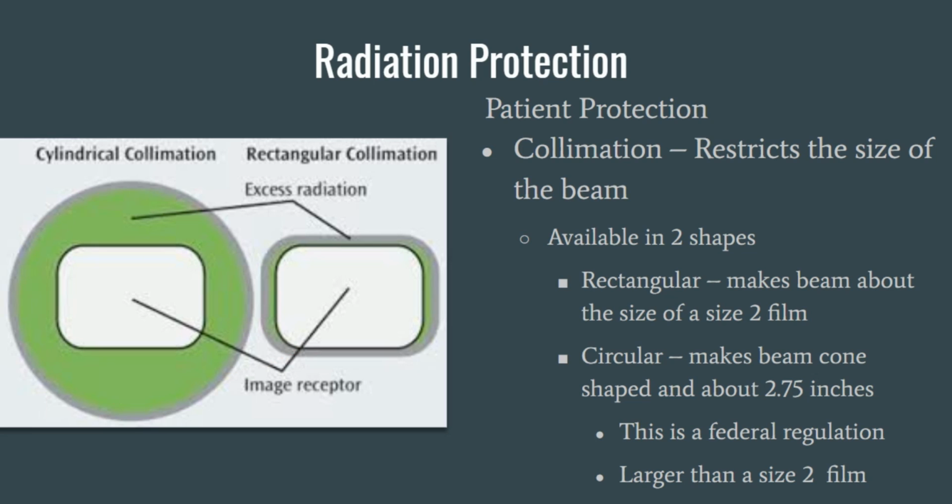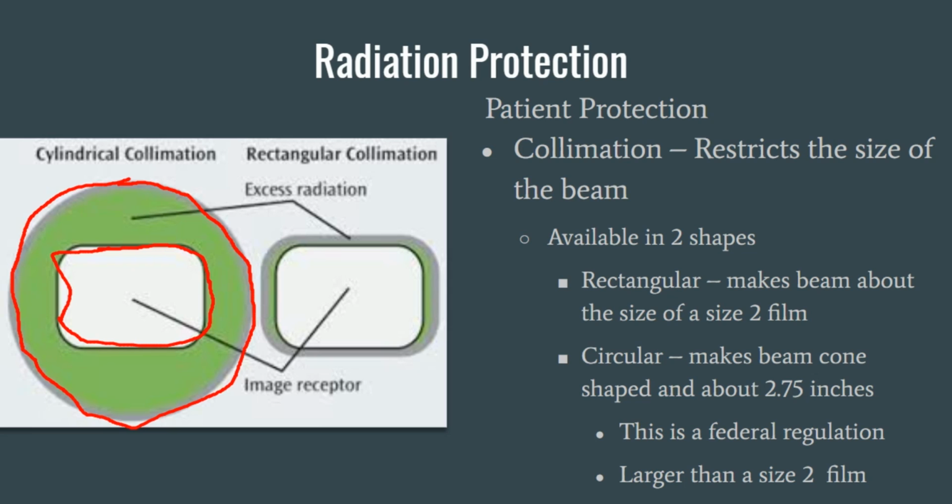Let's try it again with that drawing of the circle here. As you can see, where I'm drawing this red attempt at a circle, that is your collimator. So that is 2.75 inches. And then here in this somewhat of a square, or rectangle rather, is your film. All of this green area in between, that's showing that that is your patient's skin that is going to be exposed, or going to be irradiated.